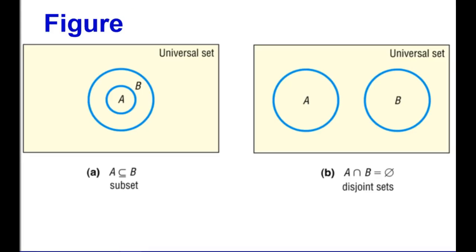So here's just some figures that walk us through this. I see I have a universal set, and my universal set is all digits or all values that we're looking at. I can also have a subset. Okay, so that's kind of my sideways U with a line underneath it. So here I see I have a set B, and I have a subset. So A is the subset of B.